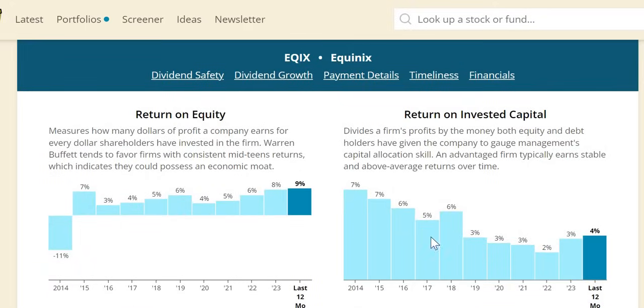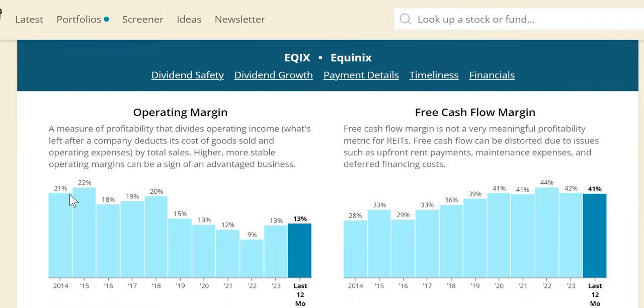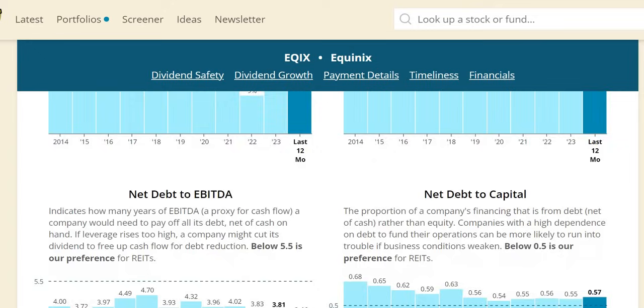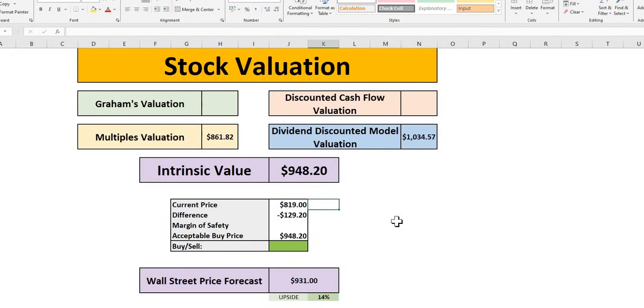ROIC is at the 3% minimum, though the decreasing trend is not ideal — we want to see it move upwards. Operating margin has also been decreasing, which is questionable — from lows of 9%, back to 13% in 2023, and hopefully moving back up into the 20s. The net debt to EBITDA is probably the best we've seen today: well below 5.5 every year — 3.83 in 2023, expected to come down to 3.46 over the next 12 months. That very low AFFO payout well below 50% every year confirms the dividend is very safe.